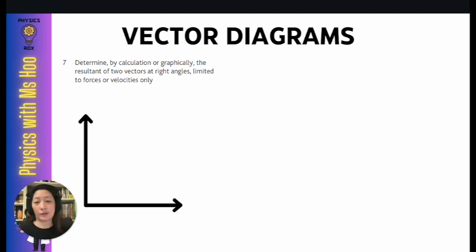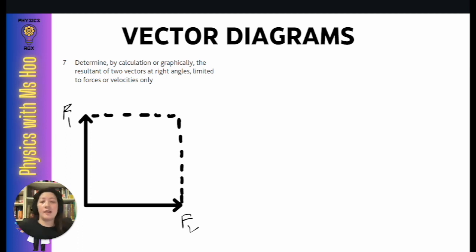So let's say we've got these two arrows here that represent the vectors. So just for the explanation of the example, say that they are forces. So I'm going to label this as F1 and F2. So to solve the resultant force in this case, if you have the two arrows acting right angle to each other like this, what you need to do is to just complete the parallelogram, which in this case is the rectangle. So just draw with dotted lines the opposite sides with the same length.